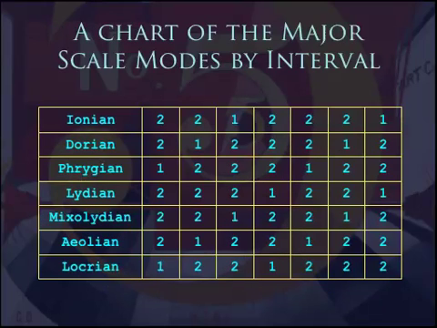Now, in most ways, it's more useful to think of these things in terms of intervals rather than specific pitches. Because if we memorize all the modes in the key of C and then we change the key to B flat, then we have to memorize completely different pitch patterns, even though the interval structure has remained exactly the same. So I think it's more useful to think of things in terms of the intervals. So this is what it looks like with the intervals. And again, you can see that each successive row has been rotated one position to the left, and then the beginning pitch has been moved to the end of the row.